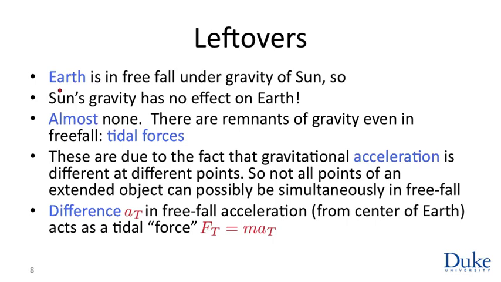These differences in the gravitational free fall acceleration at different points of an extended object will lead to forces, tidal forces, we'll see why we call them tidal forces, that account for the differences in gravitational acceleration between different parts of an object. These differences manifest themselves in leftover gravitational forces. Like all gravitational forces, they are proportional to your mass.